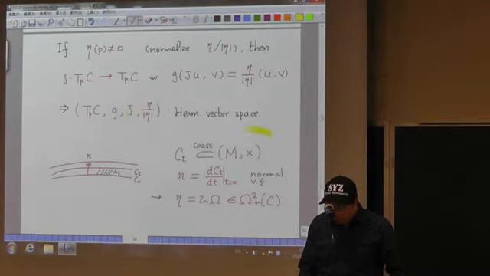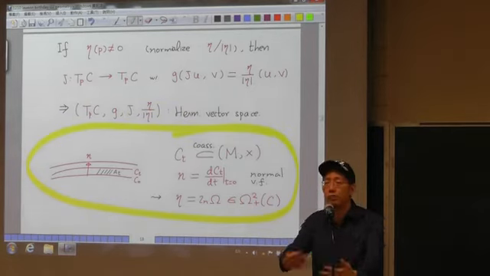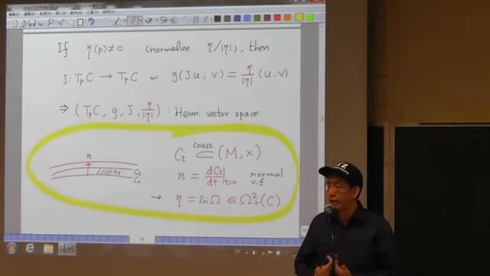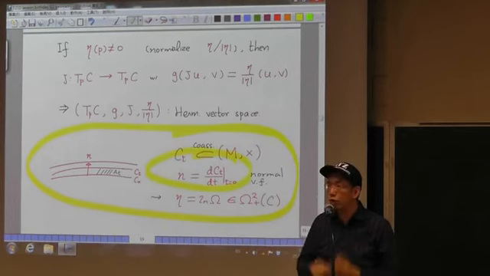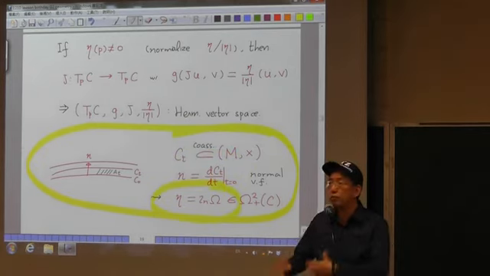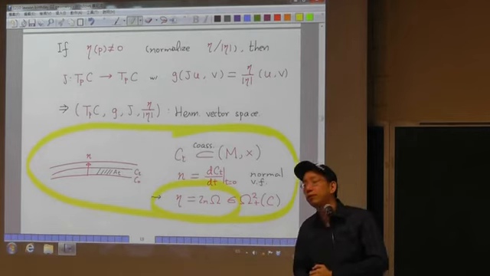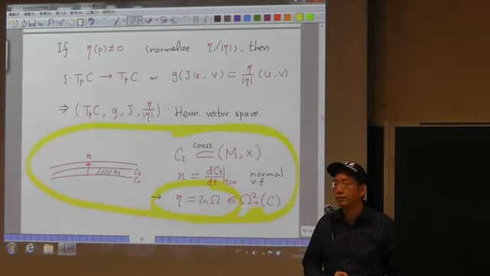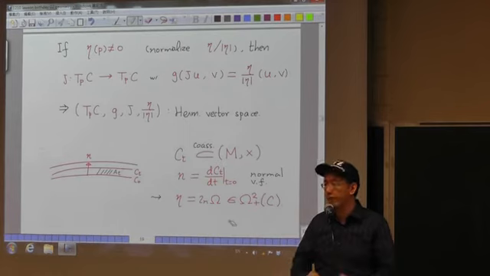Okay, so here's how we go explicitly. Say you move the coassociative, so it's a family of coassociatives, C depending on one parameter. You have the normal vector field called N. If you contract the three-form with the normal vector field, you're left with a two-form. You go from a three-form to a two-form, and it turns out that this two-form is automatically a self-dual two-form. That's how you realize the normal bundle is the space of self-dual two-forms.